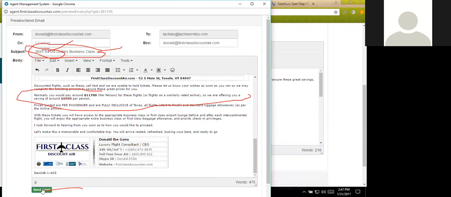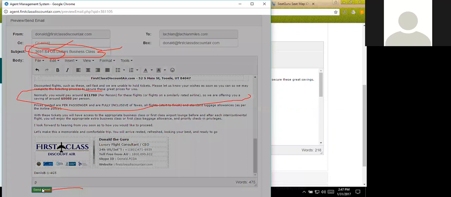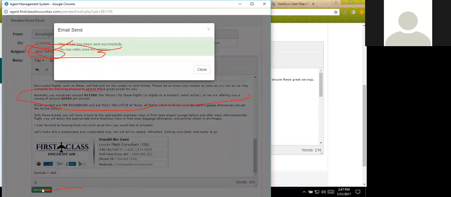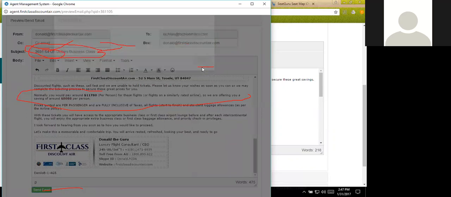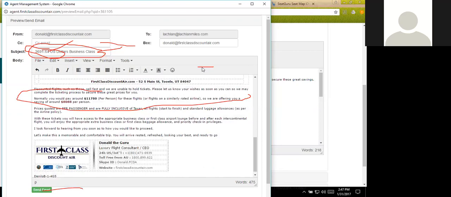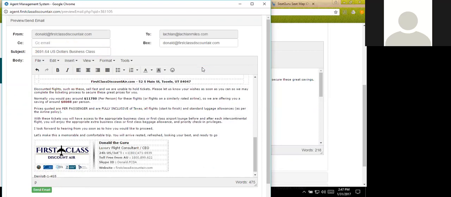After you send the mail, it says it's been sent successfully, so you hit close. Now stop after you do that. Let's say at this point you can't remember, did I send this for sure or not? If you're not sure if you sent it, close it. Don't send it again.